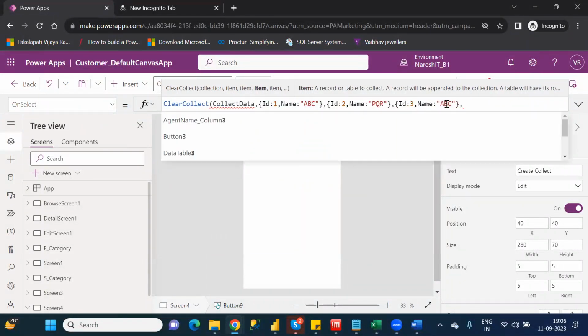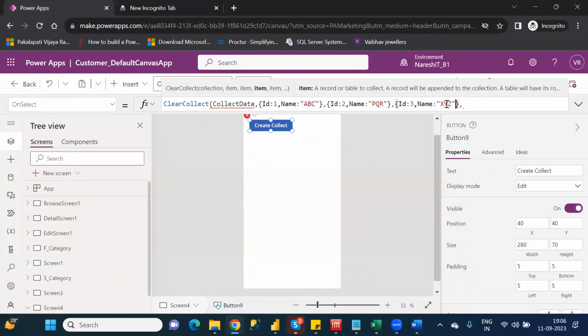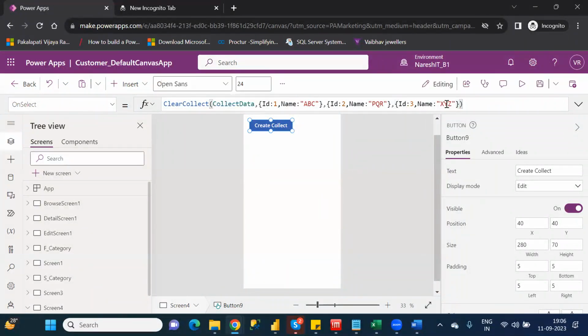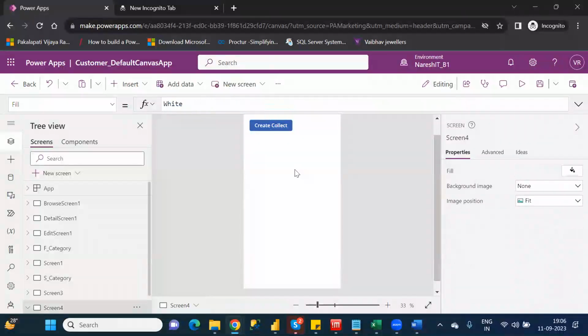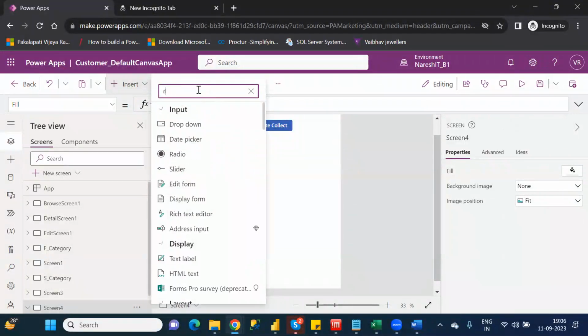Okay. So how many records are required? Those many records you need to create in the table in the collection. Understand? Okay. This is collect, right? So this collect, I want to show the data in the data table.